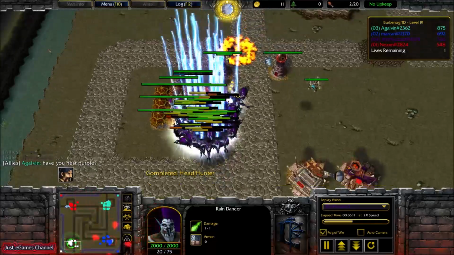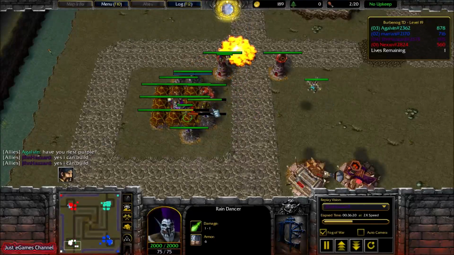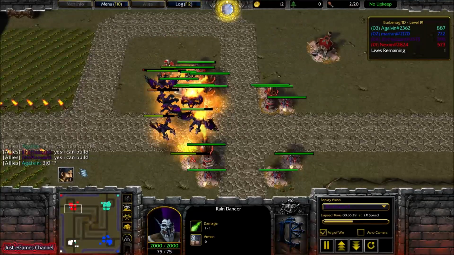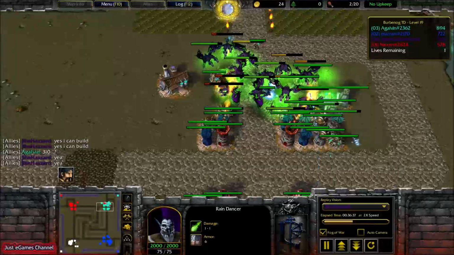Yeah, it is an air siege, but look at what the Rain Dancer does to this. They just gone. Instantly gone. But others are a little bit struggling, as you can see, but just a little bit. And these guys are okay, we are so good.